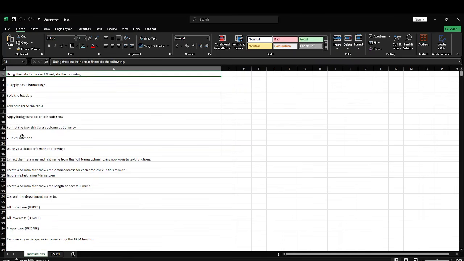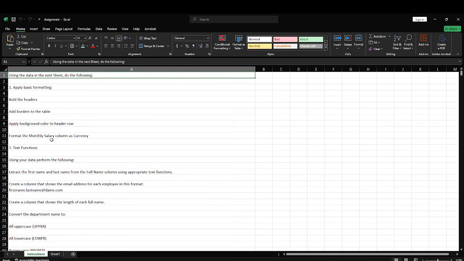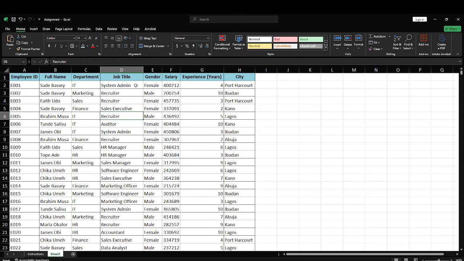Now the next question says format the monthly salary column as currency. This salary column here, as you can see, is a figure without currency. It's not in dollar, it's not in naira, it's not in euro, it's not in pounds. Because we are in Nigeria, I would like to format it to naira. Now I've clicked on this salary column and I'll press Ctrl 1.